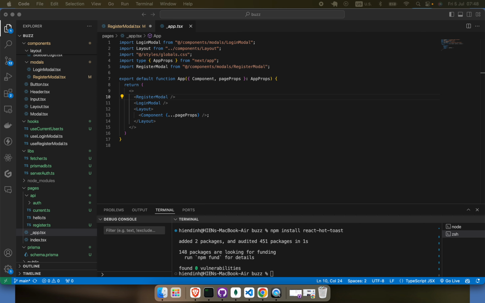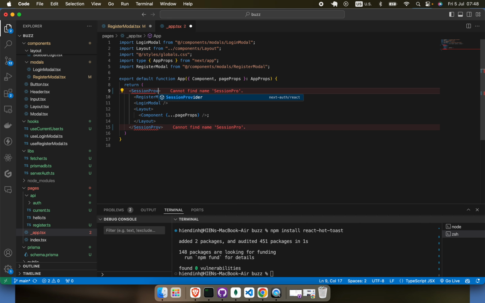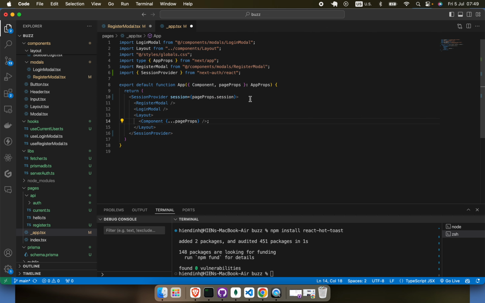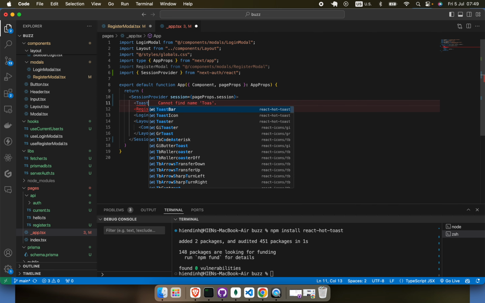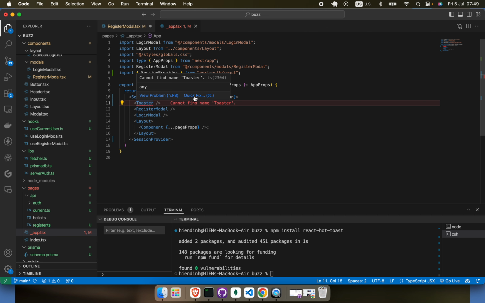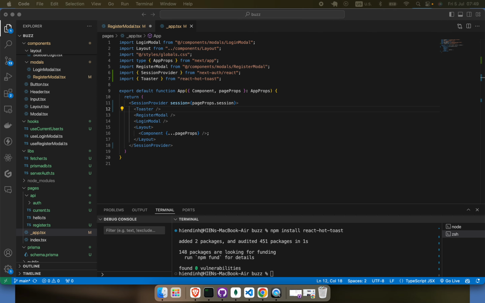And just above RegisterModal, you're also going to add the Toaster, just like that. Perfect.